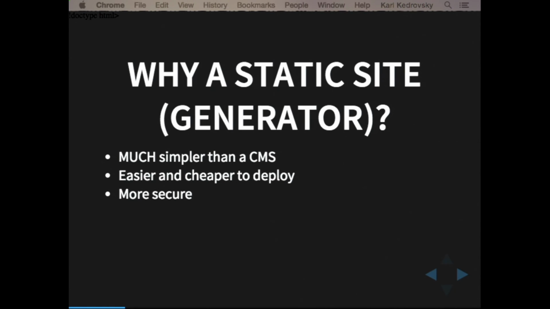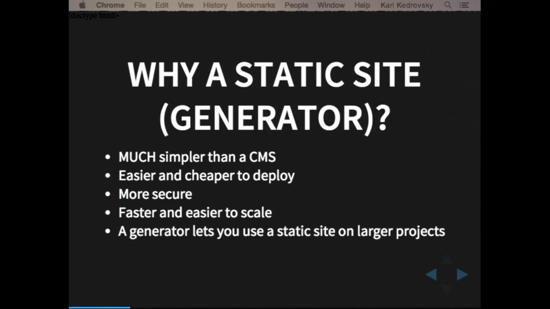It's more secure, so you don't have anything running on your server except your website, so it's really hard for somebody to submit a form that you don't have, to do any kind of SQL injections or anything like that. And it's faster and easier to scale, so there isn't anything on the internet faster than a static website. And there isn't anything easier to scale than a static website. You just pile on more web servers.